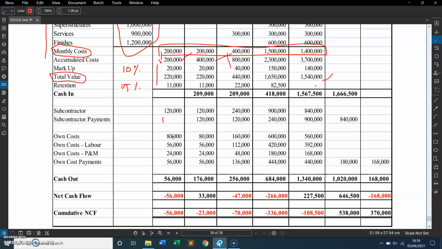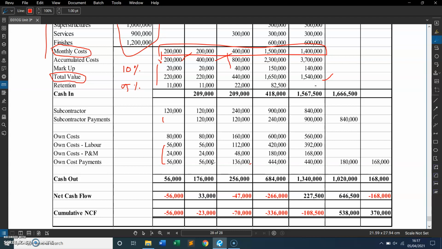So we work out 30% of 80,000, which is 24k, and we work out the rest of the months as well. And then own cost payment: the labor will be paid in the same month, but the material and plant will be paid 2 months after. So that will be somewhere here.